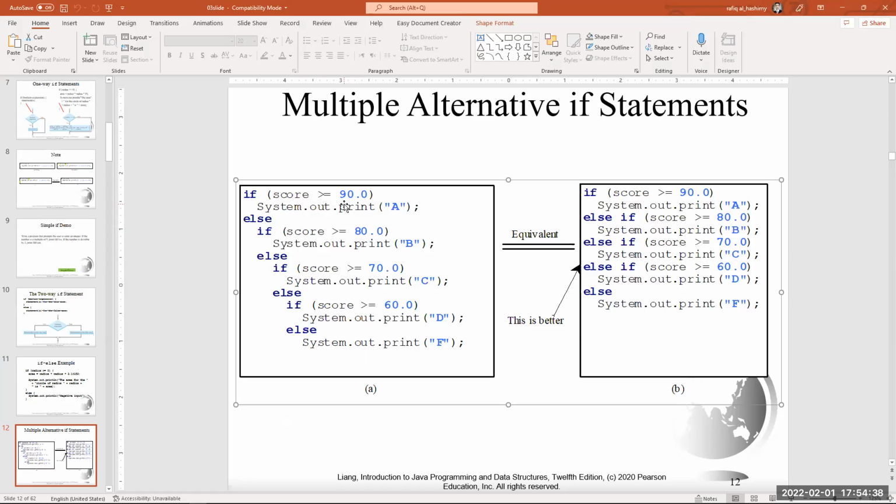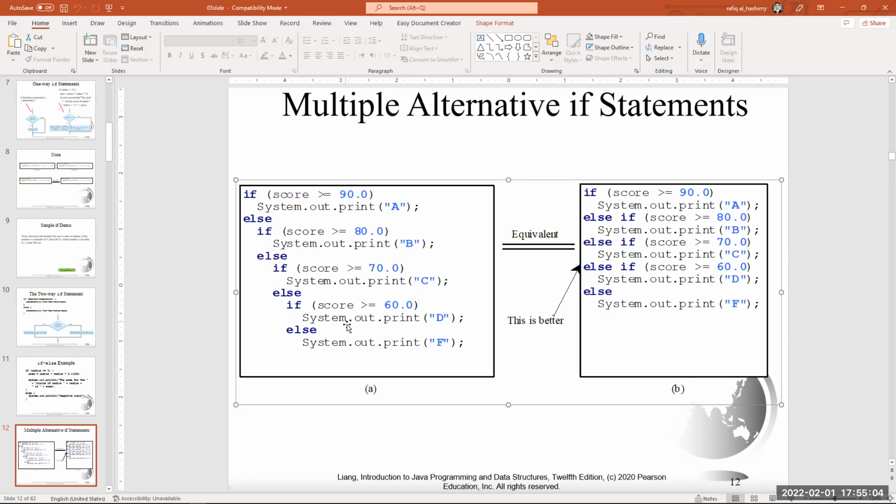Okay. So I cannot say that if your score is less than 90, it's B. I need to ask again, because maybe it's 65. So I cannot say B. So I keep asking until I reach the last question and find what your grade is.